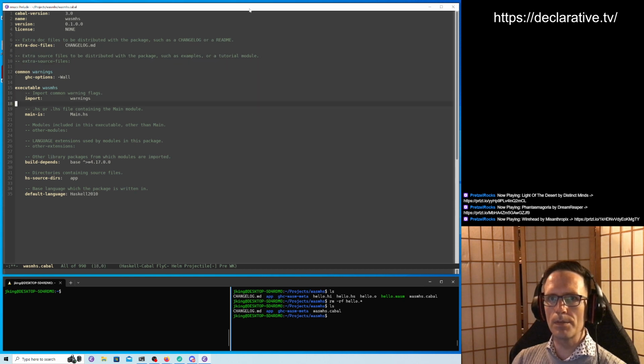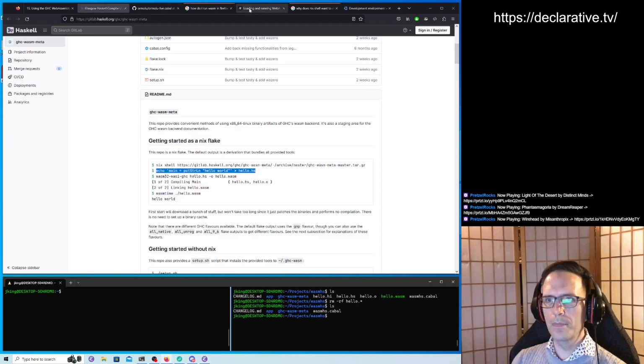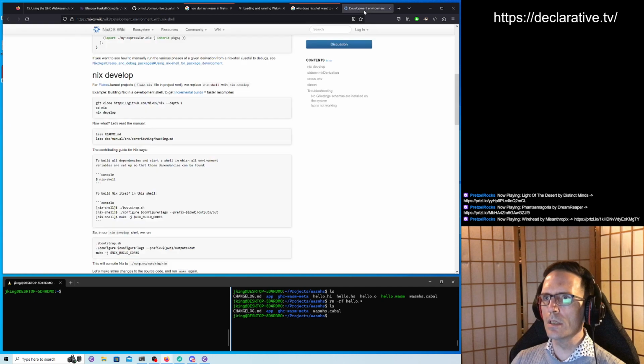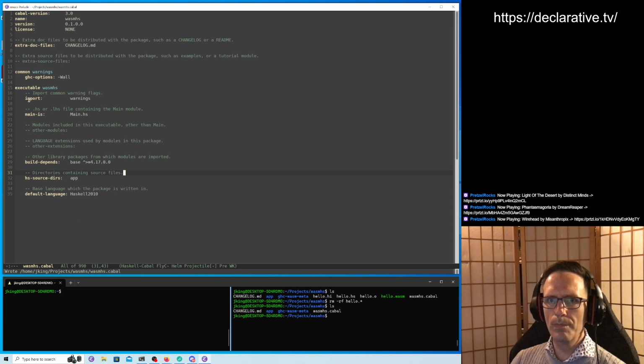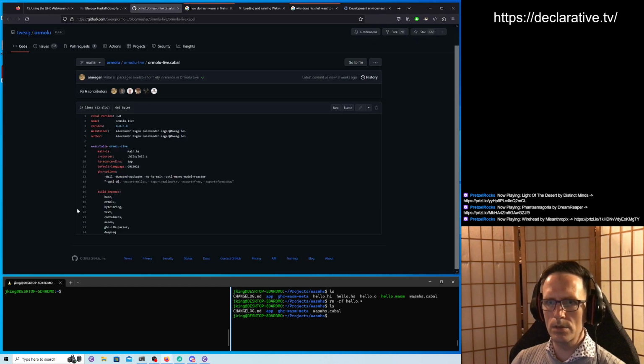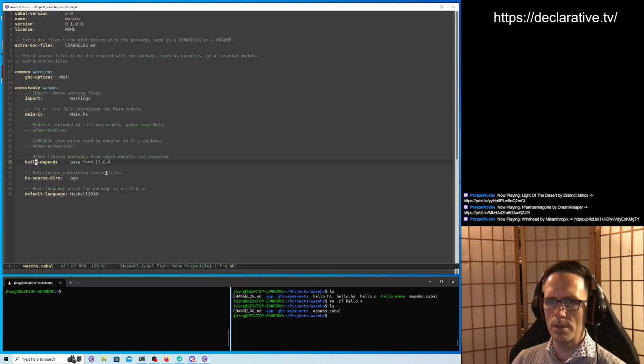Sure. Let's leave that on. Okay. And now let's look at this Ormolu example. Main is main.hs. Okay, build depends. Just standard stuff. Doesn't look like we need to import anything specific to WASM here, but we just need to set some GHC options.